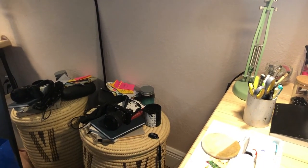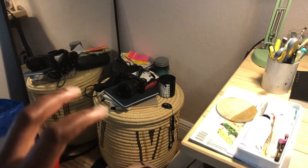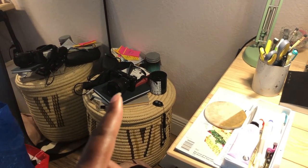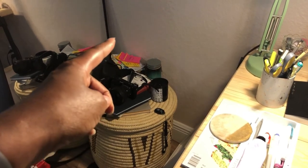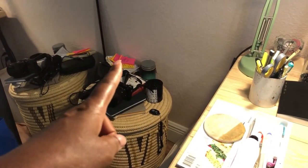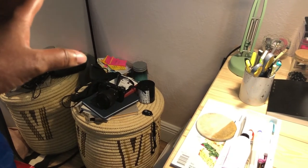Right now in this corner is where I usually keep all of my tech gear. It's where I keep my tripods, my camera, and also any notes and post-it notes that I'm working on. I do have a video showing you this — it shows how I work through my process — but all of my sticky notes are there as well.